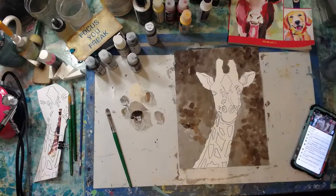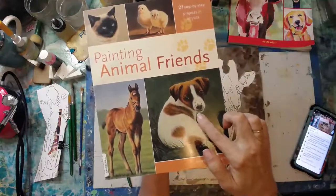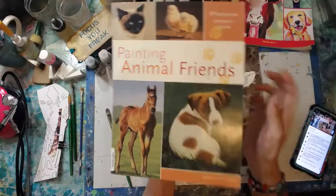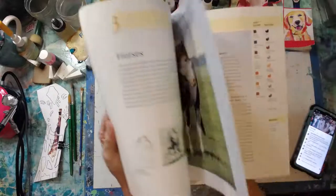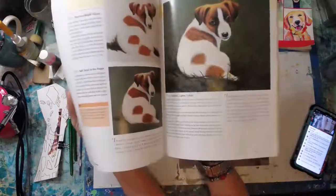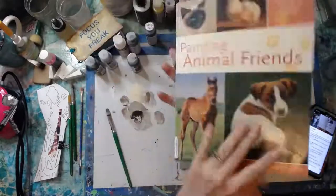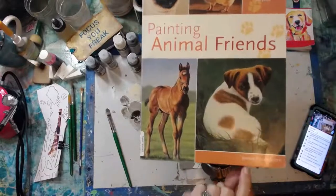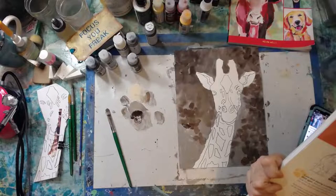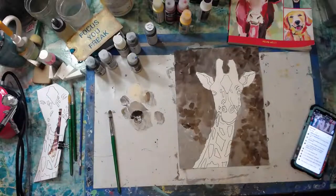All right, Colleen, I don't know if you were here earlier when I showed this book. You need to get this book. There's a Jack Russell Terrier. There's a sketch. There's five horses, five dogs, four or five cats, pigs, and it's got great step-outs. But look, there's a great sketch for a Jack Russell Terrier, and then we could paint it. Yeah, I bought it used on Amazon. It's Painting Animal Friends by Jean Filler Scott. I didn't pay very much, I know I paid less than $10, normally $25 originally. So you need that book, girlfriend.